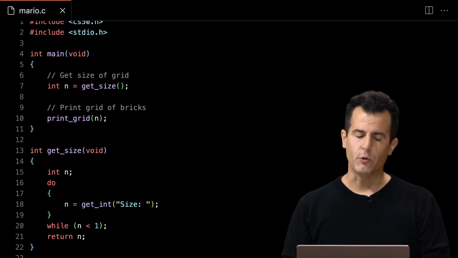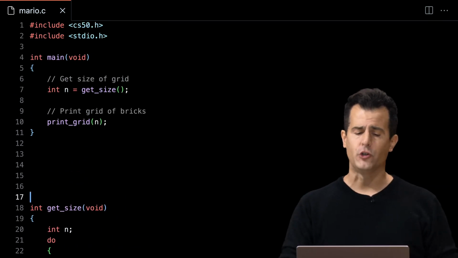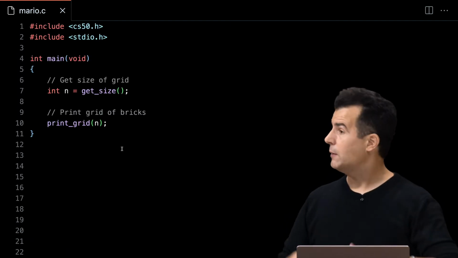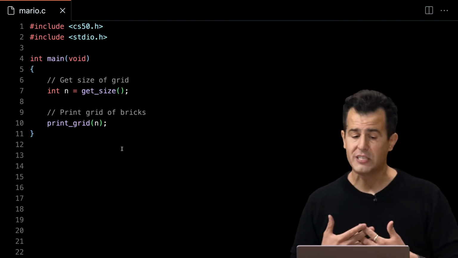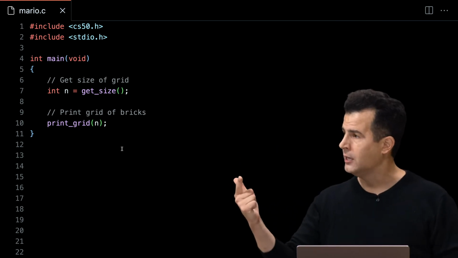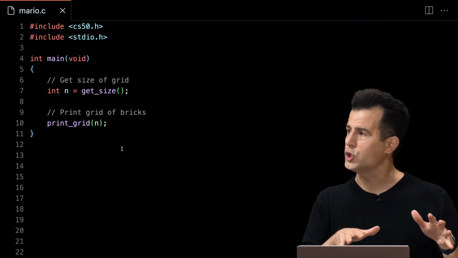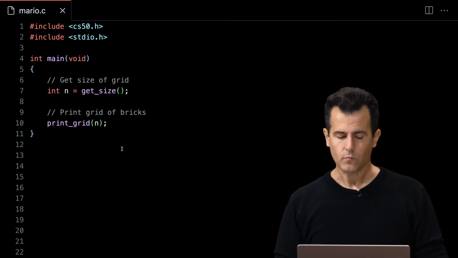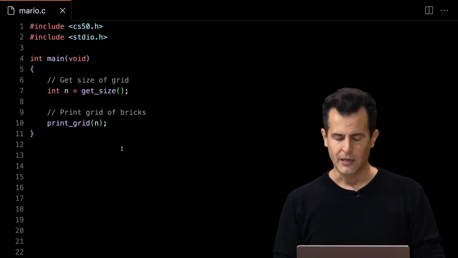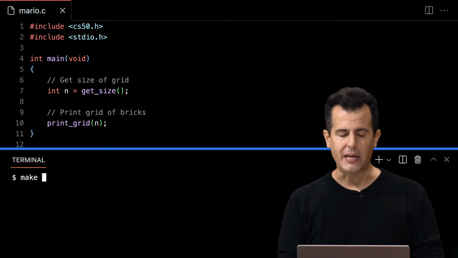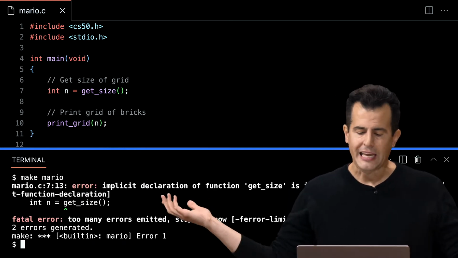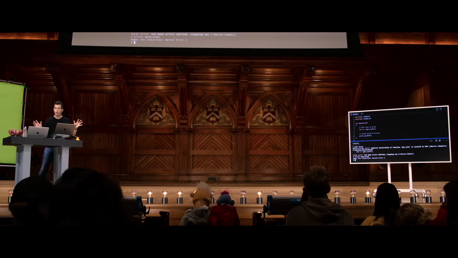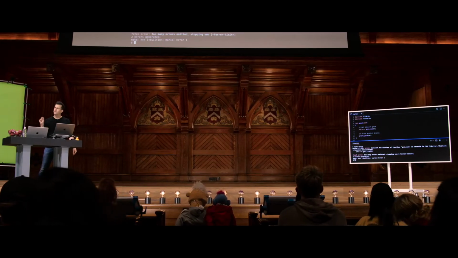But now, just like I did with Scratch, let me just arbitrarily hit enter a bunch of times to move the code out of sight, out of mind. Now I have abstractions. I have puzzle pieces that now exist called getSize and printGrid, syntax for which takes some getting used to, but they now just exist. Except I do need to do one thing. Because C is a little naive, if I try to do make Mario now and hit enter, implicit declaration of function getSize is invalid.